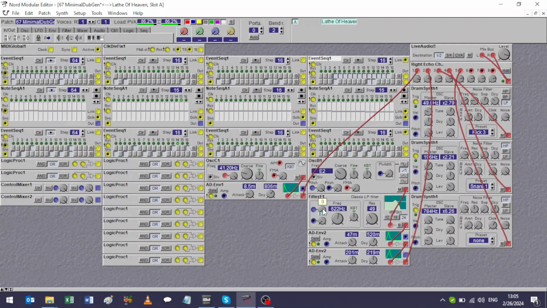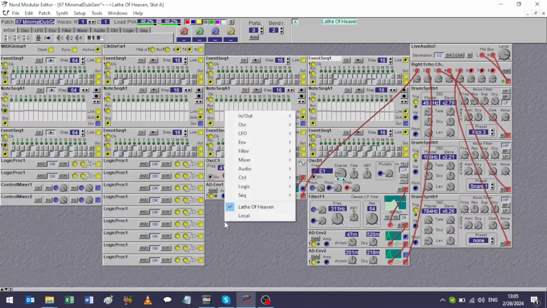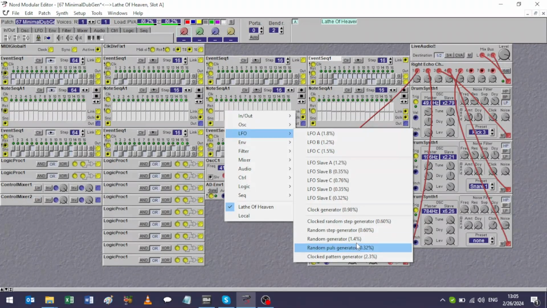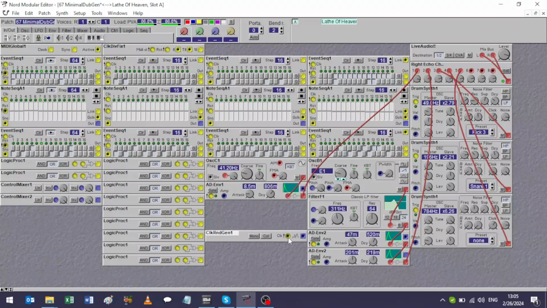To turn this one down. Not quite getting there. Keep working on this here. Still got enough processing power for this, thank God.